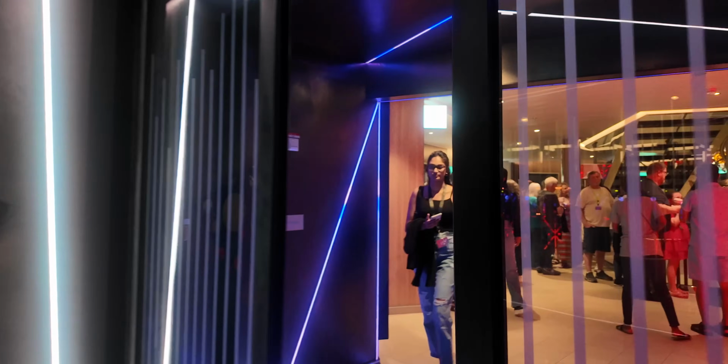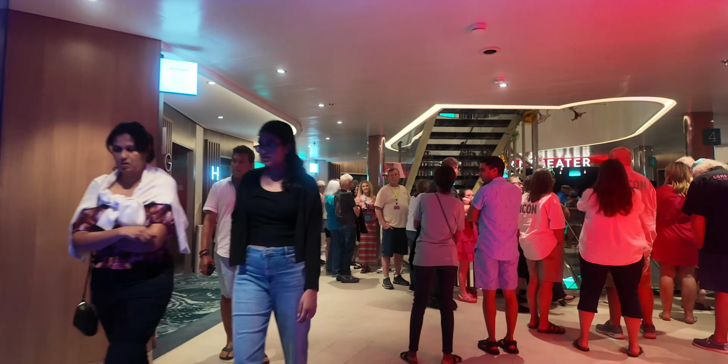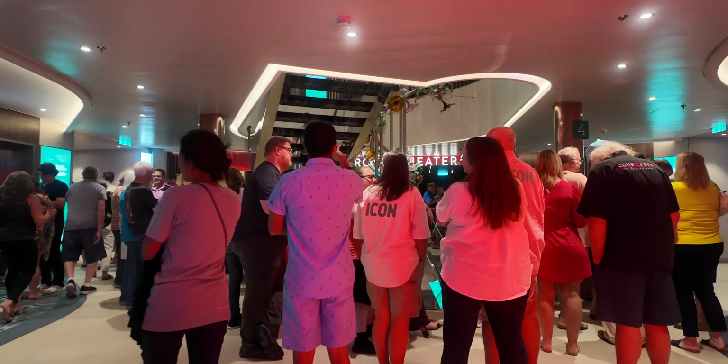Ooh, it is busy out here near the theater. Oh, this is the theater. Okay, so this is where we got to come back. Dinner was really, really good. I had the steak, the New York strip, and Terry had the chef's suggestion of the fried chicken. Was it good? It's okay. Your hot sauce. It's okay.